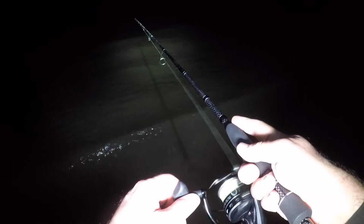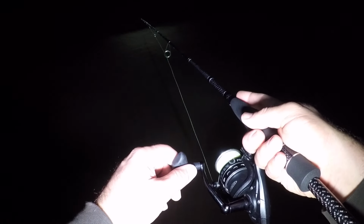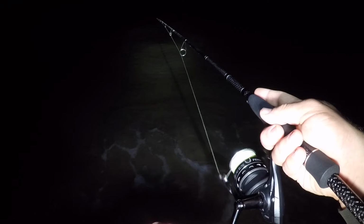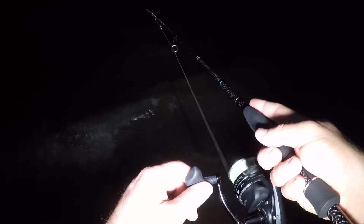First cast, absolutely nothing. I feel a little bit confident now, so I'm going to give it a bit of beans. The lady's right over to the other side of me, so I'm going to bang that straight out. That's gone into the water. I wind up and then just lift up and pop down. I literally have no idea what I'm doing here, apart from reading on a couple of Facebook forums that you reel really slowly and then give the odd occasional twitch.